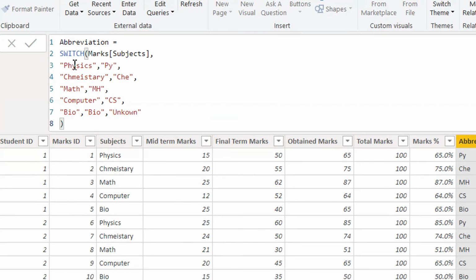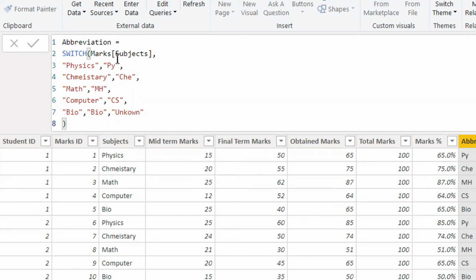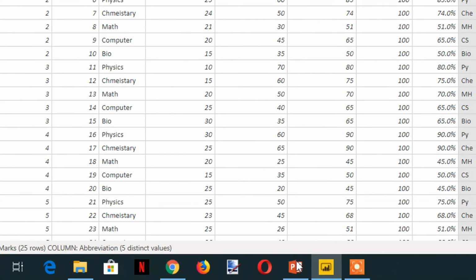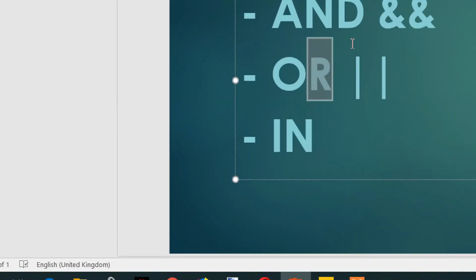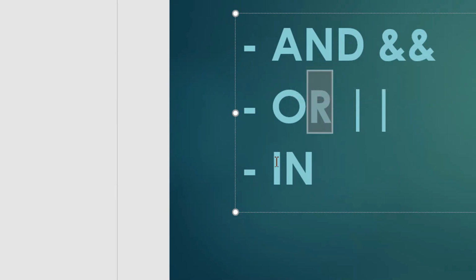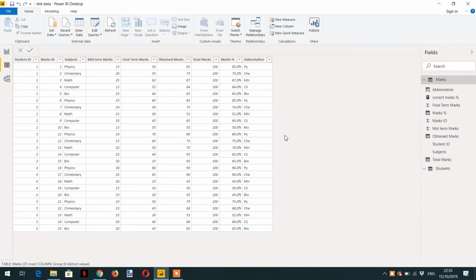Here you give one expression, and then the values for that expression. The subject may be physics, chemistry, math, computer, and so on. So this is how logical functions and SWITCH work. In the same way you can use the IN operator and the OR operator; both are interchangeable.